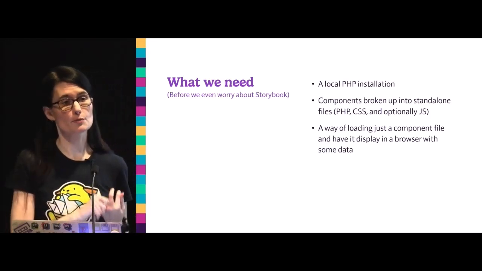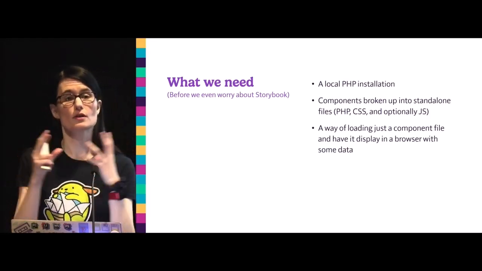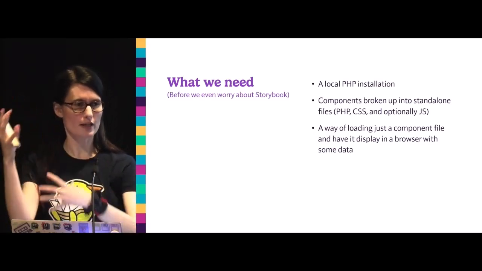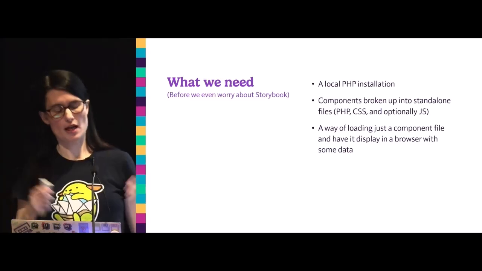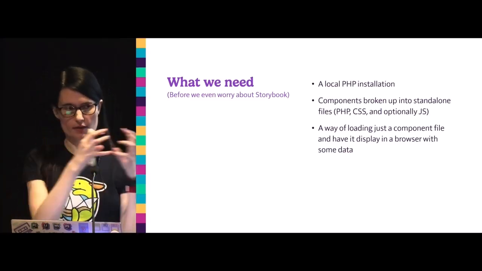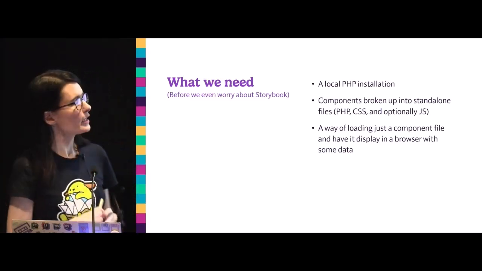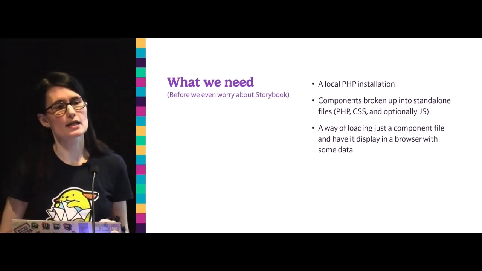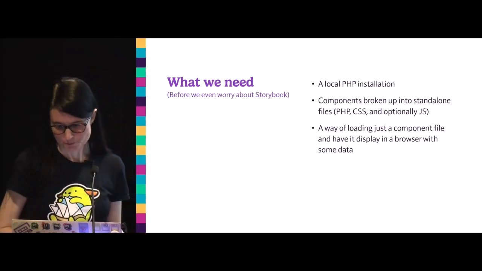We need our components broken up into standalone files because we're doing isolated testing. You still might have one global style sheet that you apply as well, for this is what heading ones look like. But other than that, everything nice and broken up. And we need a way of loading just the component file and having it display in the browser with some data.